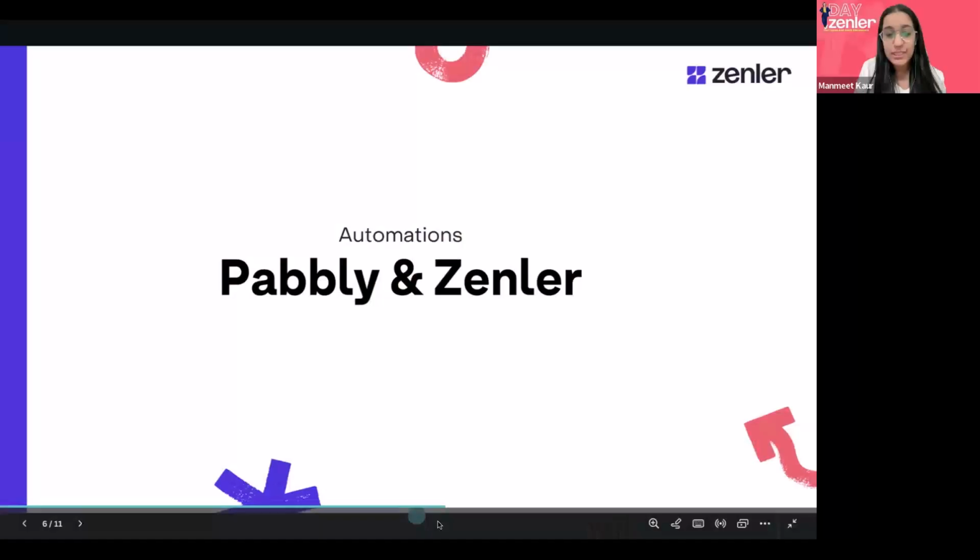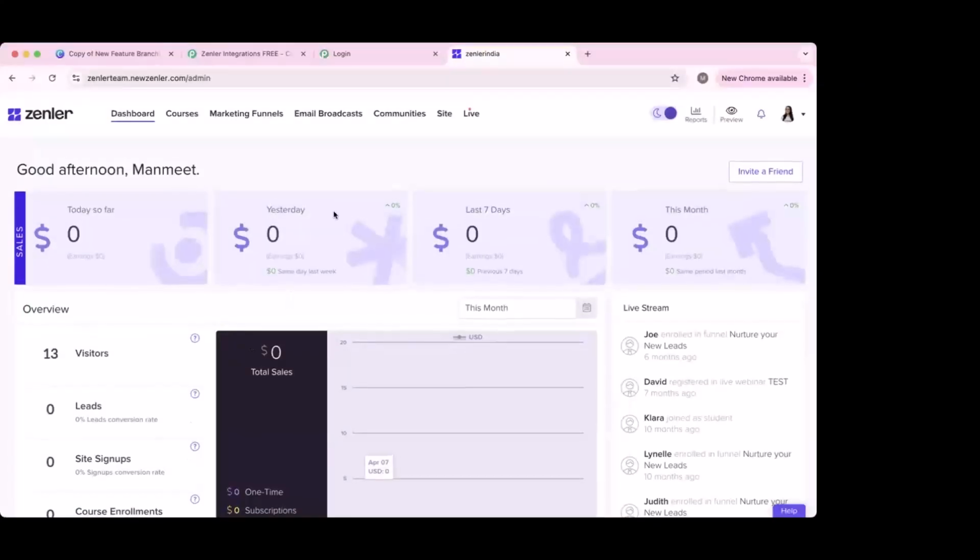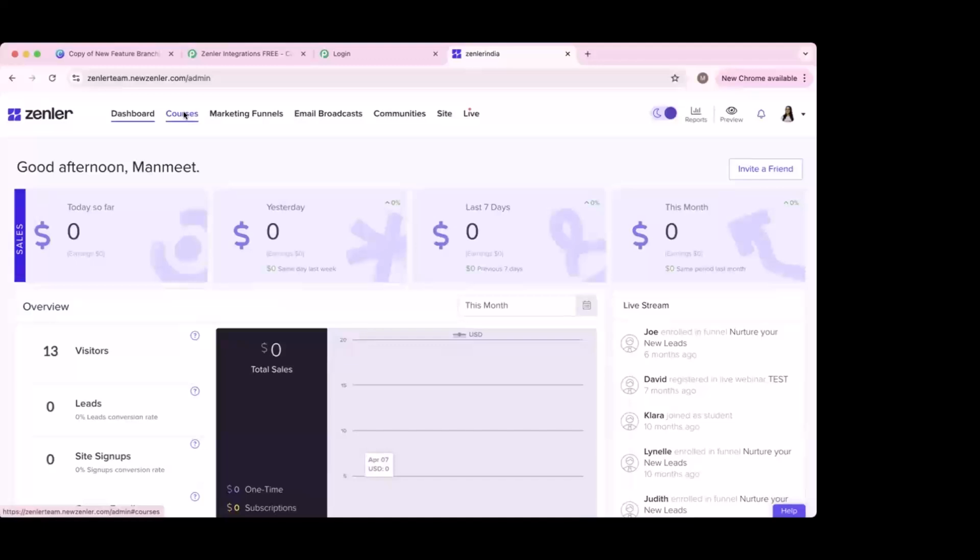I will first take you to the courses area to also learn about the email system that we have. A big part of automations is email automations. In the tour of Zenler, there was one live session where we talked about emails in Zenler. If you go to that particular session, and we'll also put the link below this live session, that one session is covering email automations in detail in Zenler. So that session added with this one will really help you. But for now, I will tell you the different kinds of automations we have.